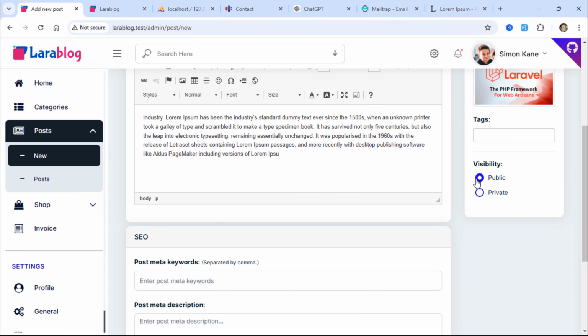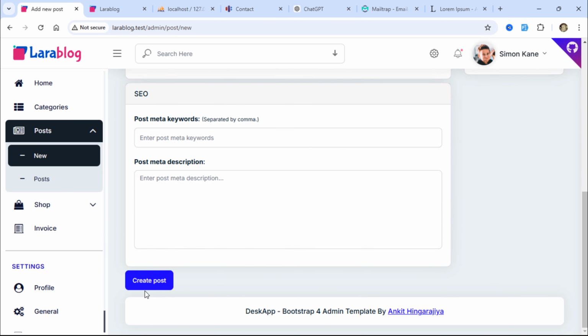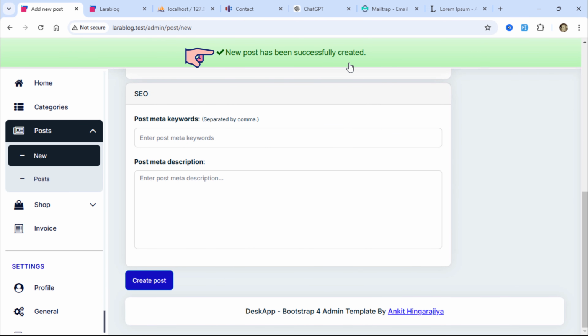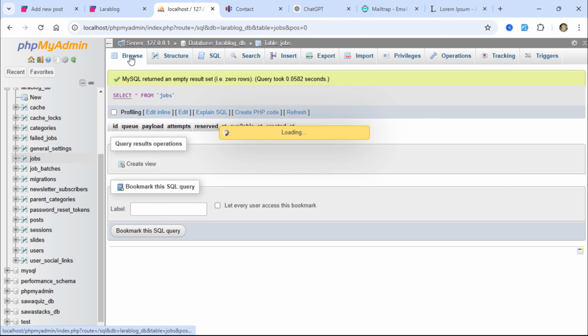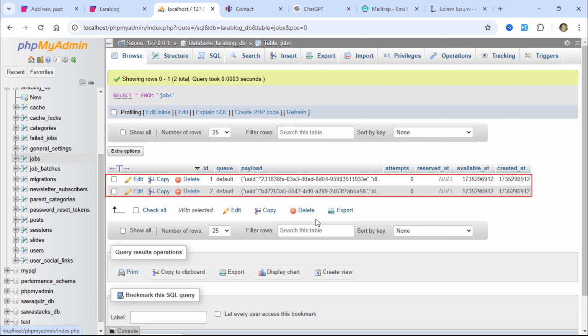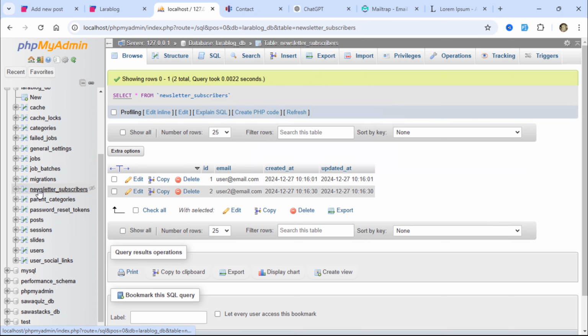This time, let's make the post public after it's created. As you can see, a success message is displayed. By looking at the jobs table, we see 2 new records inserted. This is because we have 2 registered newsletter subscriber emails.